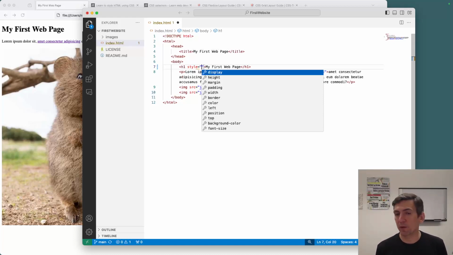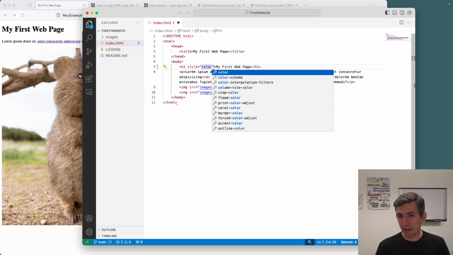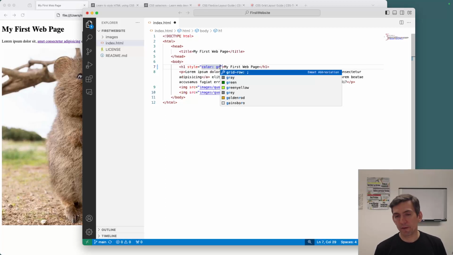So for example, if I wanted to make my header change its color, I would then say color and then switch it to, let's say, green, right? There are a few built-in colors. There are 255 actually built-in colors in the CSS standard, and you can address them in plain language, right? So there are many ways to specify color in CSS.